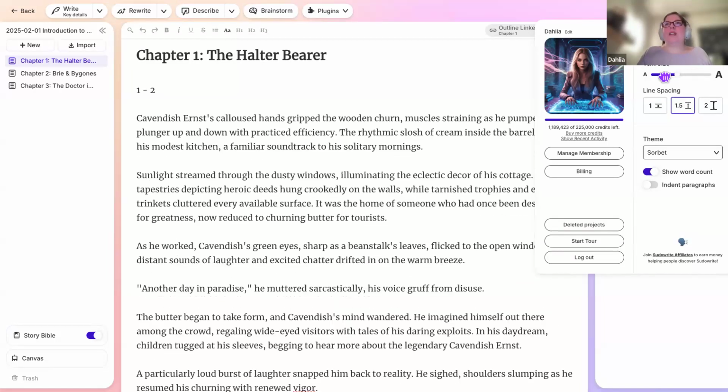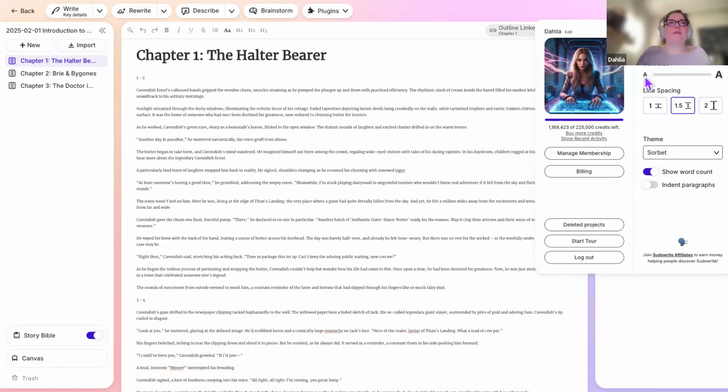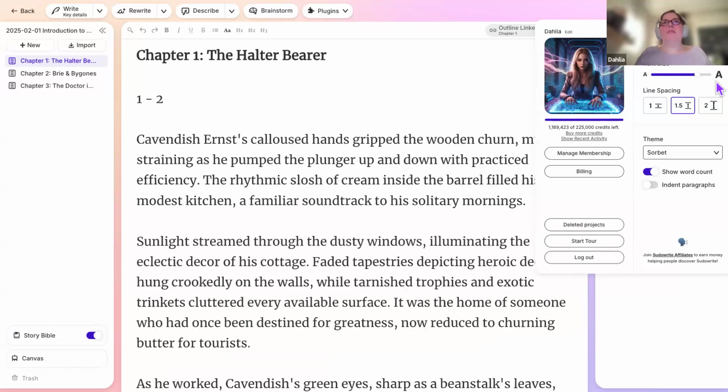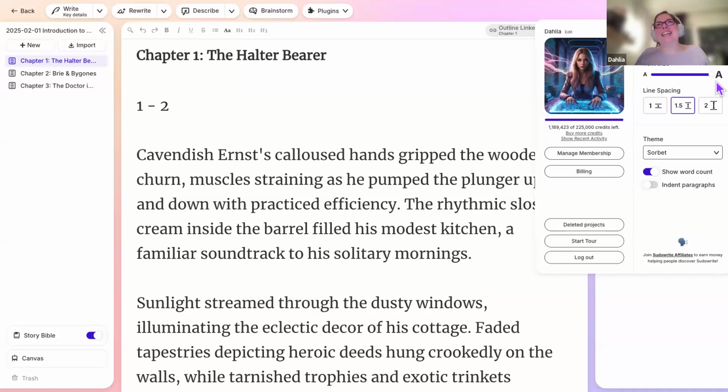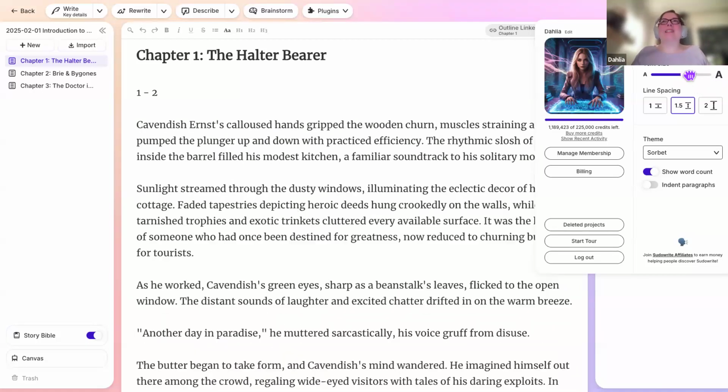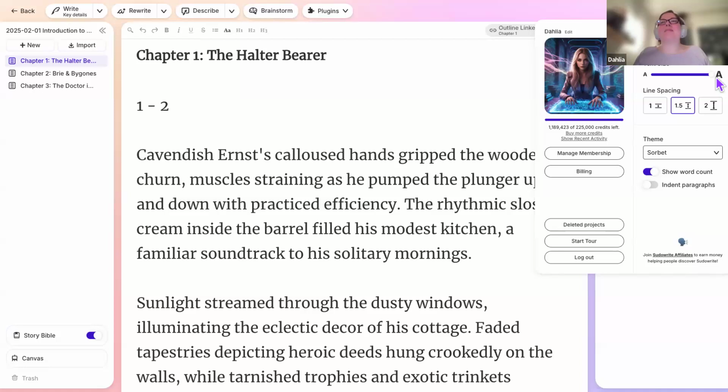You can also change the text size from very, very small to very, very big. Usually I'm somewhere in the middle, but for classes, it's always better to have bigger text size so that you can actually read what's on my screen. So I'll stick with this now.